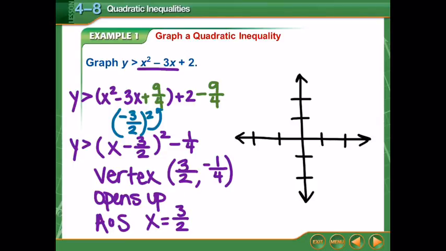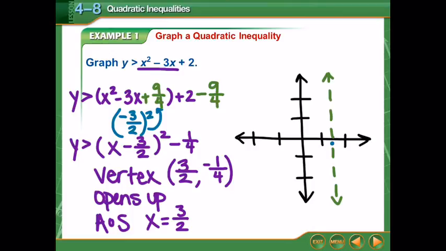Okay, so I've drawn myself a coordinate plane over here, and I'm going to plot the pieces of information that we've already found using the vertex. So the vertex is at 3/2, negative 1/4. 3/2 is the same as 1 1/2, and then down 1/4 of a point. So I'm going to go to the right 1 1/2 and down 1/4, and that's just a little bit right there. Okay, so that's my vertex. This is going to be the very lowest point of my graph since I know that my graph opens up. I also know that my axis of symmetry runs right through that point at x equals 3 over 2. So this is where I'm going to cut my parabola into 2 even pieces.